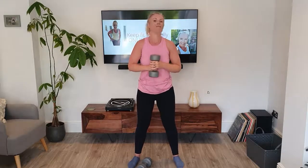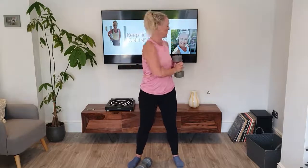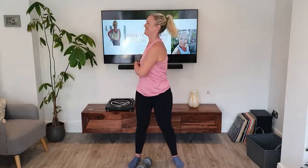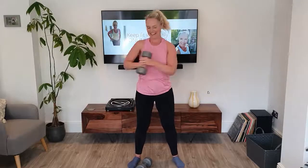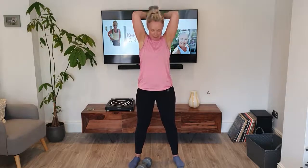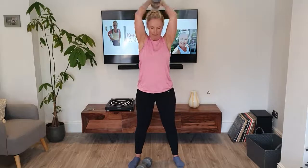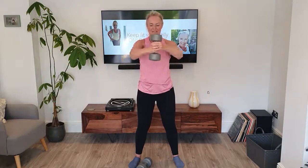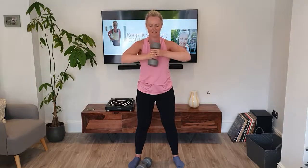Exercise 6. In 4, 3, 2, 1. Go, go, go. 4, 3, 2, 1. Exercise 7. In 4, 3, 2, 1. Exercise 8. In 4, 3, 2, 1. Go, go, go! Take a 20-second rest. In 4, 3, 2, 1. Well done, guys.